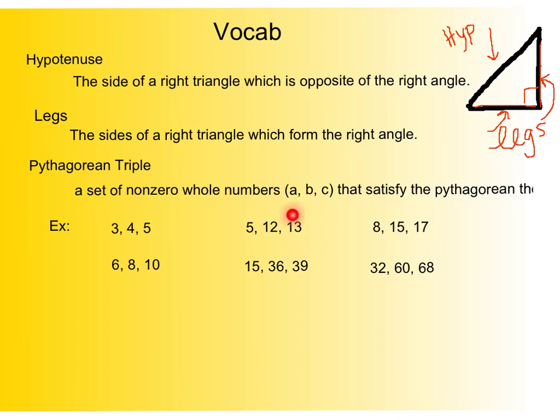If my sides are in the ratio 5, 12, 13, then I do still have a Pythagorean triple. So in this case, 15, 36, 39, what I've done is multiplied by 3. And then I also took 8, 15, 17 and multiplied each of those by 4. So multiplying by 2, multiplying by 3, multiplying by 4, I still have Pythagorean triples.